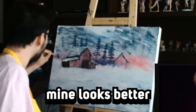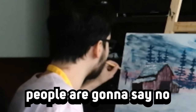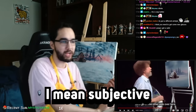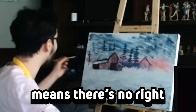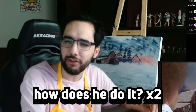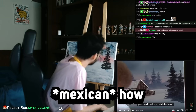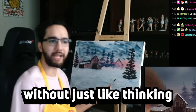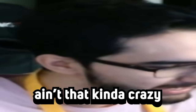Honestly, I think mine looks better than Bob Ross. People are gonna say no, that I'm a hater, or whatever. Chat, art is objective. I mean, subjective. You know what that means? It means there's no right or wrong answer. How does he do trees and it looks so good? Isn't that how Bob Ross can make drawings this high quality without even thinking about it? He just does it out of whim. Isn't that kind of crazy?